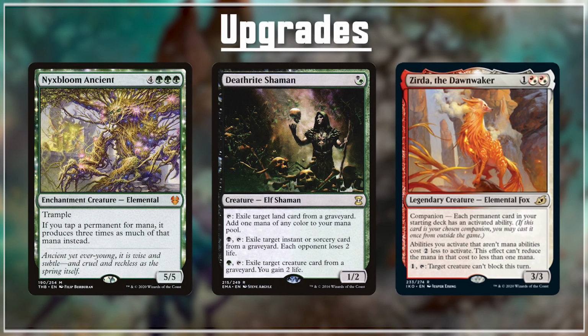Some upgrades for this deck I thought would be pretty fun. Nyxbloom Ancient, I mean, come on. Just get to tap our commander for 15 mana, absolutely bonkers. Deathrite Shaman and Zirda the Dawnwaker.